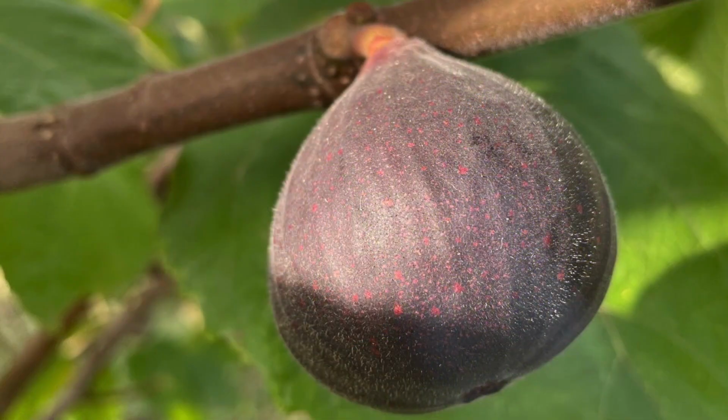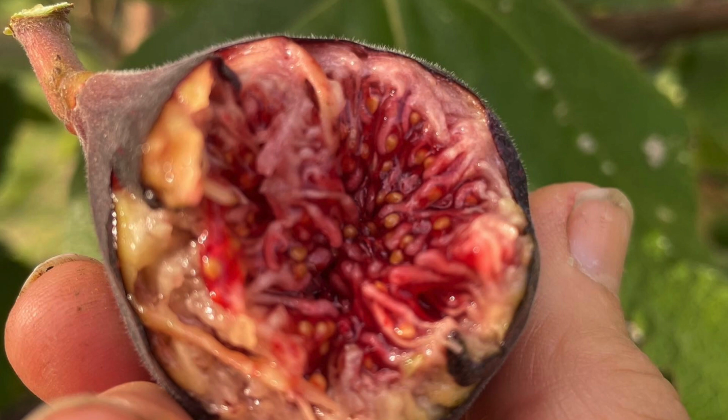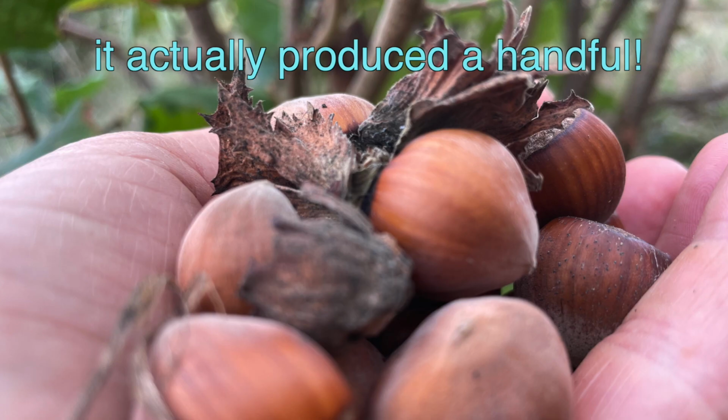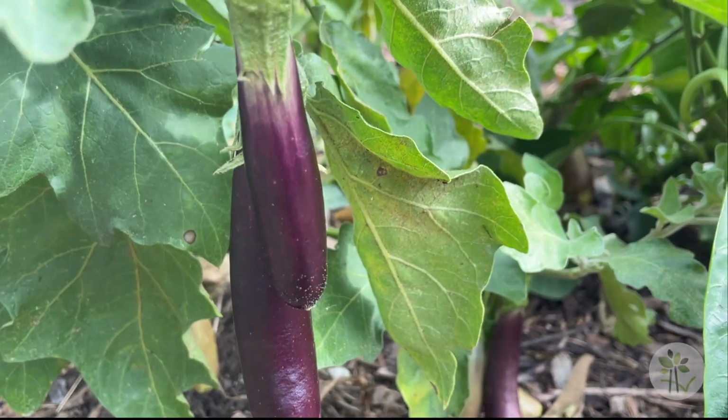It's getting into autumn now and the nights are cooling, so my summer vegetable garden is slowing down. Out in the food forest, I've already harvested most of the fruit, although I'm excited that my fig tree is starting to ripen some figs, and I've had my first one just today. Also out there in my food forest, one of my 4 hazelnut trees has produced a nut, so that's pretty exciting too. But for this video, I'm just going to show you what I'm harvesting from this front vegetable garden.